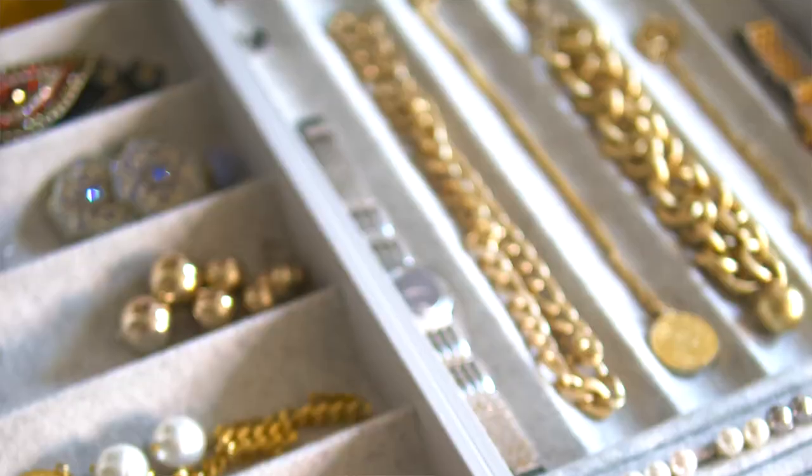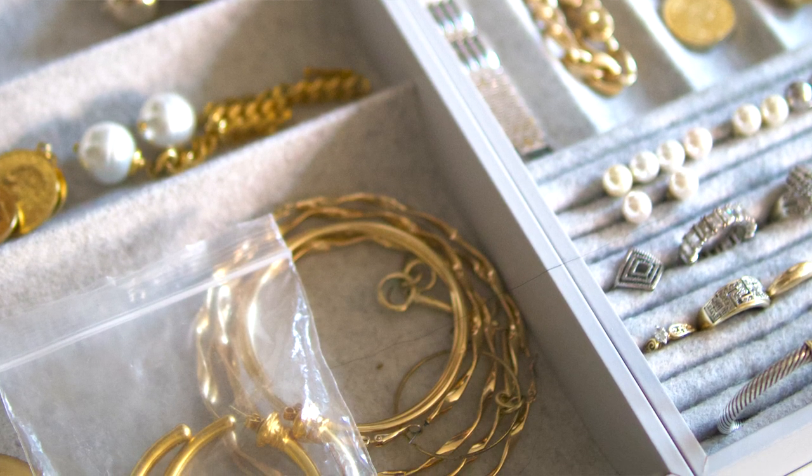Jewelry organizers — back in the day we used to get creative with little hangers, but they have a ton of jewelry organizers now. Even if you don't have a built-in wardrobe like an IKEA PAX, there are still things you can use to store your jewelry where you can hang necklaces. For the girls who have a ton of necklaces, you need to organize them so they don't get tangled. Get something where your necklaces can spread out and not tangle with each other.